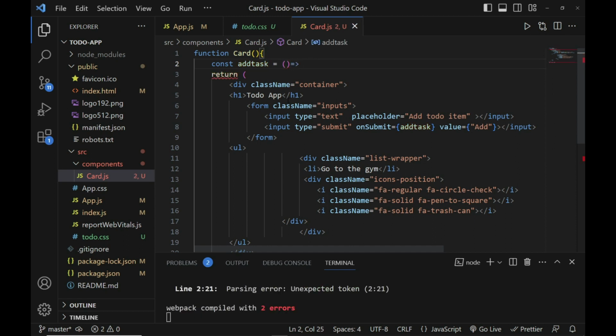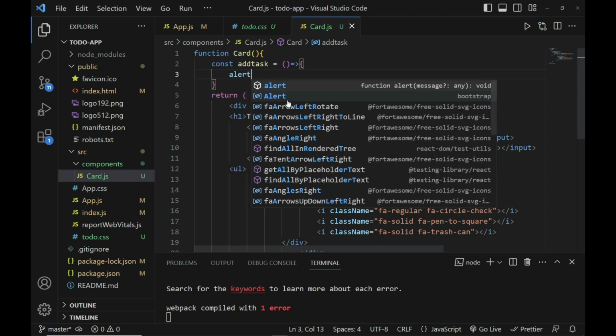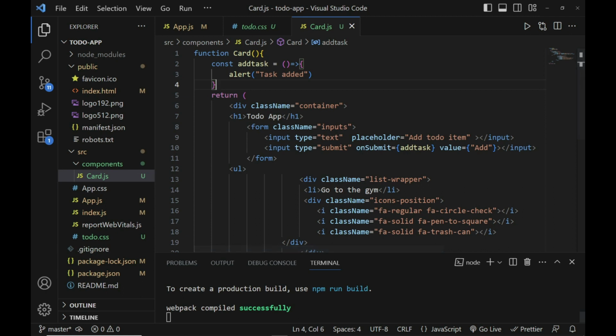If you are not familiar with arrow functions, kindly refer to them, there is no problem with that. I can just say alert, task added, to see if that function is working properly.